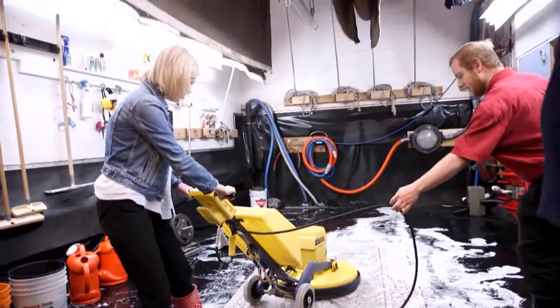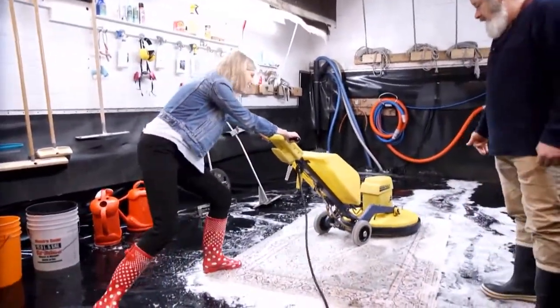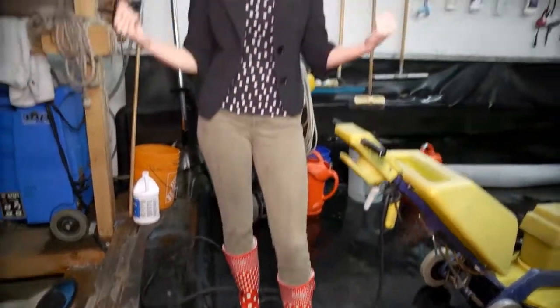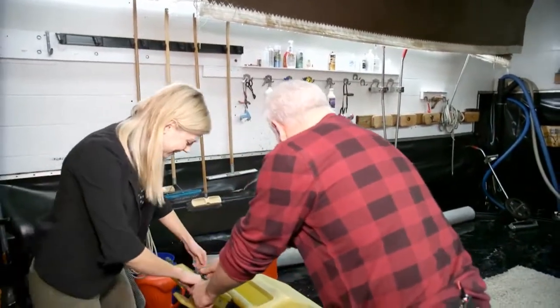Last time I was here you put me to work — I had those really cute gum boots on. Can we do that again and throw this in the wash? I saved them for you! I took my coat off, I've got my gum boots on, I'm matchy-matchy with my outfit. I'm ready to go. You remember what to do because you've done this before. I have — turn it on and go. Let's go!